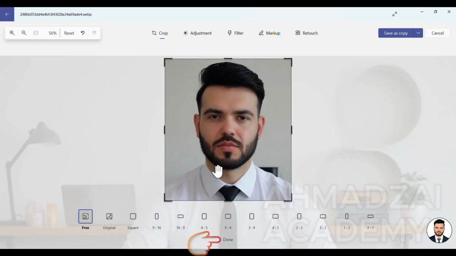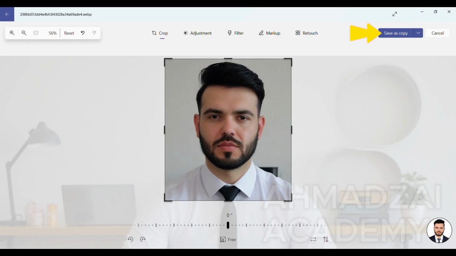Well, after the photo is placed in that specific frame, the same frame we needed and wanted, we click down here on Done. When we click on Done, your photo is ready to be saved. When we crop, these are the parts that will be deleted and removed. Alright, after this, we have several buttons. If we didn't want this action to be done, we just click Cancel.